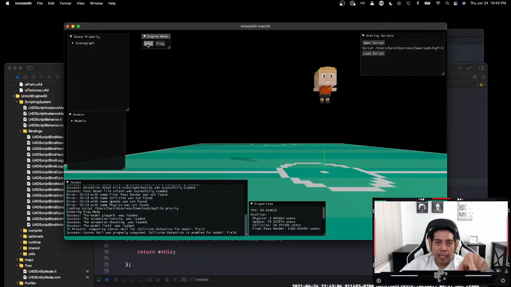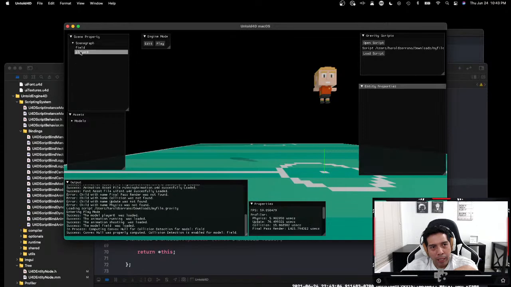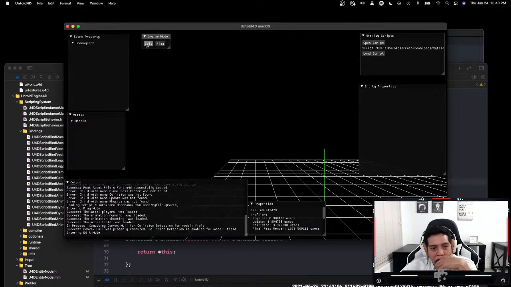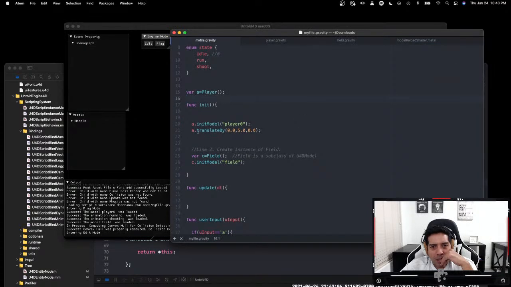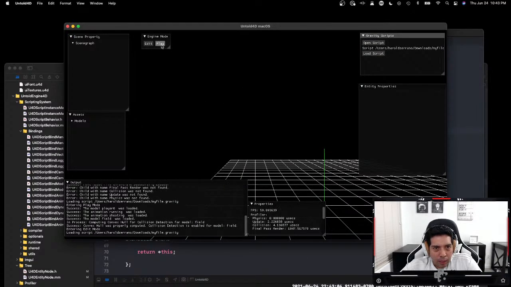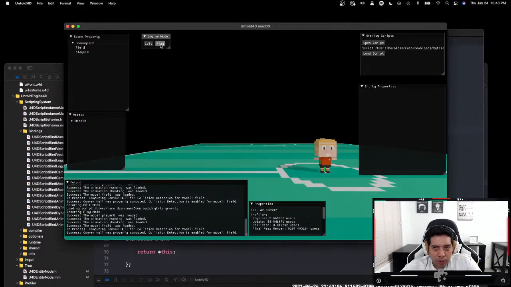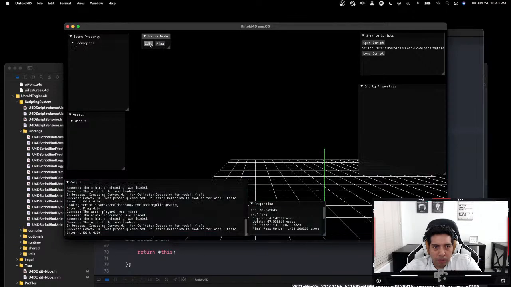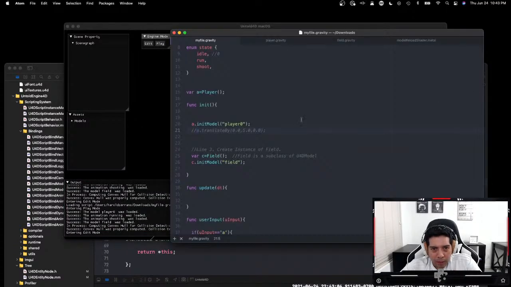So when I click on edit, I basically am removing all of the models that I have in my scene graph. I remove them so I can start anew. But I don't know. Oh, there you go. I wonder what was corrupting it. All right. So again, now if I comment this out and I come over here, load script, and I do play again, they should show up. I should remove them.